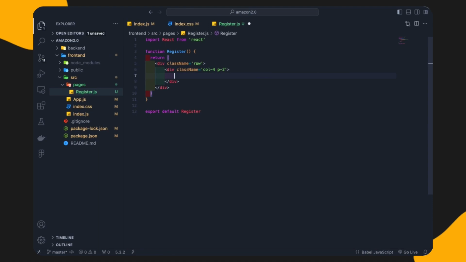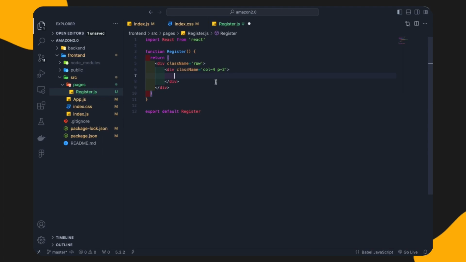If you don't know how to use Bootstrap, I will try to explain most of the things we are doing, but we are not going to discuss the basics. If you want a separate video for Bootstrap, React and Node.js, you can write it down in the comment section, and if you request it, I will create separate videos on how these things work.